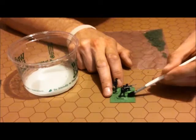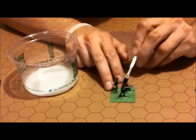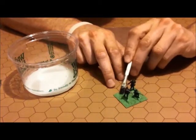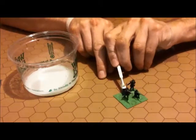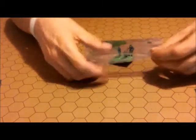You want to be careful not to get any glue on the minis themselves. If your minis come with little bases like these Imex guys do, get a little bit on the base but watch out for their legs — otherwise you'll have grass growing up the legs of your mini and you don't want that. I'm just going to put a little bit on here. Now what you do is open up your bag with your flock in it, put your entire mini in there, and shake it around a little bit.